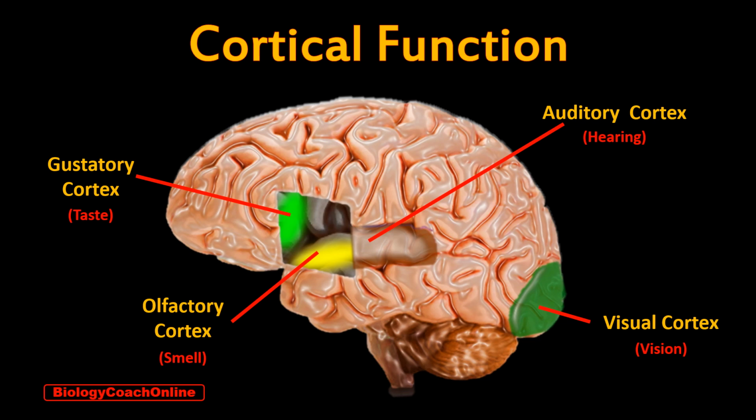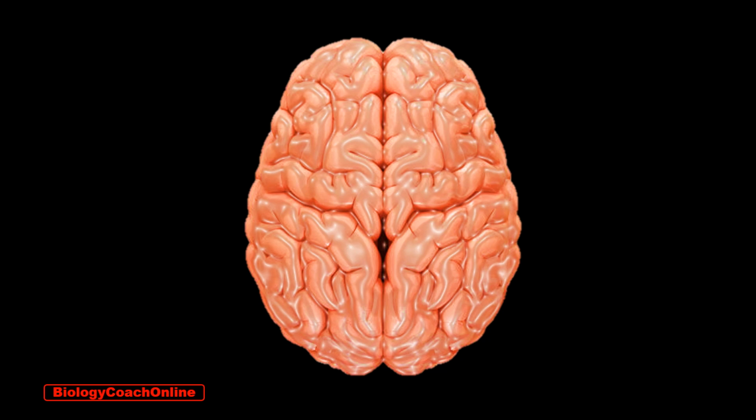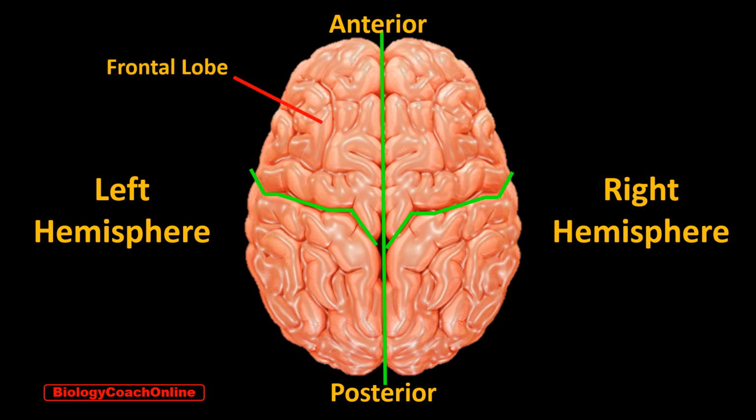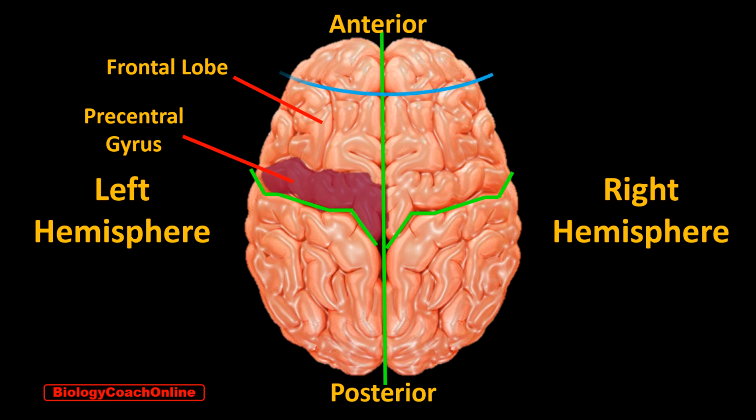So if we look at the superior aspect of the cerebral cortex, just to give you a different perspective, then we see the longitudinal fissure here. And the longitudinal fissure separates the left and right hemispheres. Your central sulcus is here, and that separates the anterior from the posterior cortex. Here is your frontal lobe. Your precentral gyrus is right here. And remember, that's your primary motor cortex. Now, by the way, the area here, roughly, is your prefrontal cortex. I mentioned it here, and we'll detail it later.